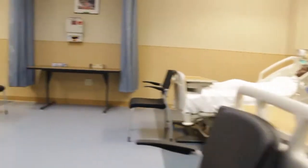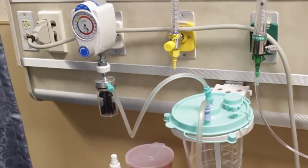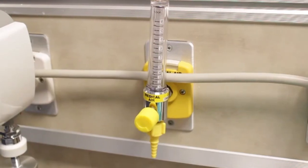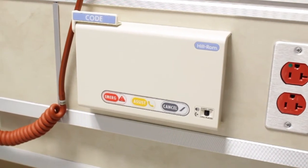Next, we're going to visit one of our two medical surgical rooms. In here, each bed is set up just like a real hospital with modern equipment and supplies, so students have everything they need to take care of my friends. There are oxygen and medical airflow meters, suction units, modern electronic beds, and a nurse call system.